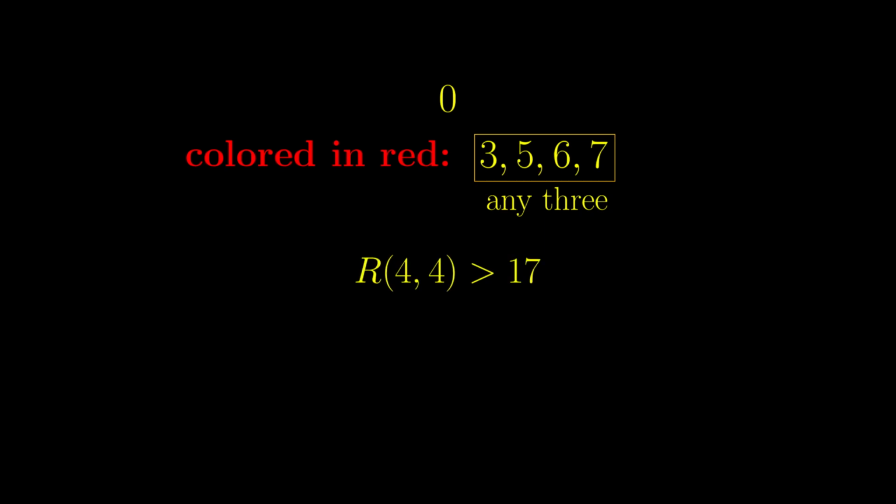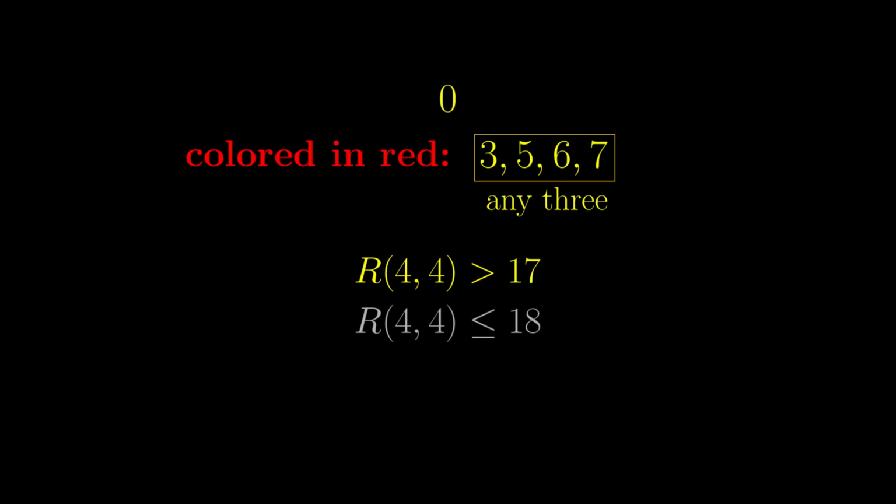We also need to check for the red edges in a very similar way. Again, we simply have to consider the cases where one vertex is 0 and choosing 3 out of 3, 5, 6, and 7. It is simply a routine check that in all cases there is an edge that is not red. So this graph does not have 4 vertices all connected in green, nor any 4 vertices all connected in red. So we have proved using an explicit counterexample that R44 has to be larger than 17.